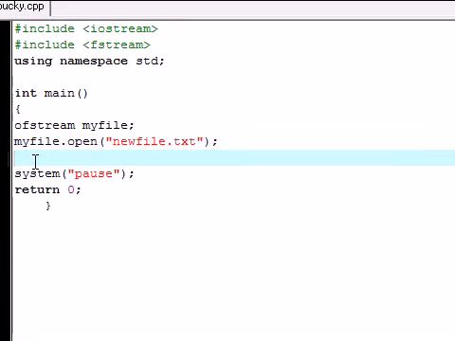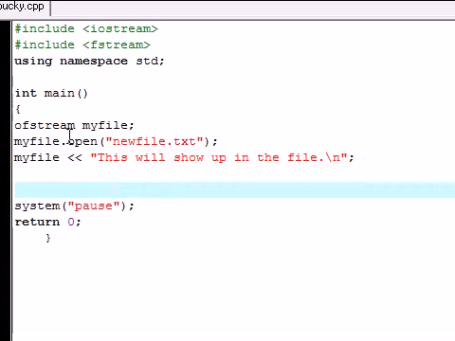The next thing we're going to want to do is add some text to our file, because we don't want to be opening up an empty text file. To do this, get your object myfile, and since we already have this text file open, whatever we input to myfile is going to go into this text file. Let's write "This will show up in the file," and we'll add a new line for ease of reading.